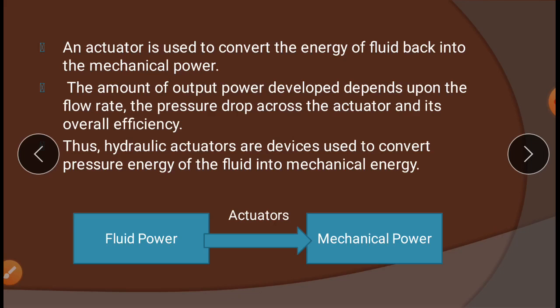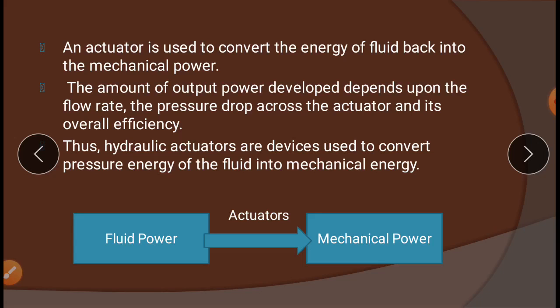Okay, so what are these actuators? If you see the circuit of a hydraulic system, or else the pneumatic systems, the final device which you are going to see, whether it is a hydraulic system or a pneumatic system, there is a final device in it. From that device you are going to expect the mechanical output. Okay, you are going to expect or extract the mechanical output.